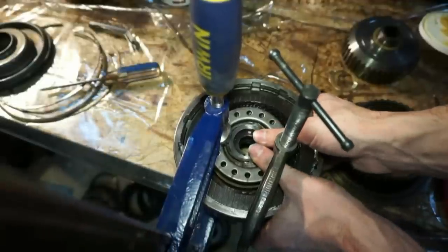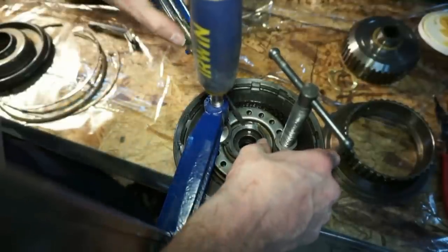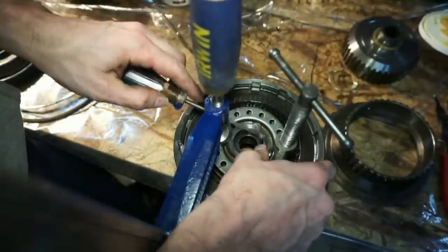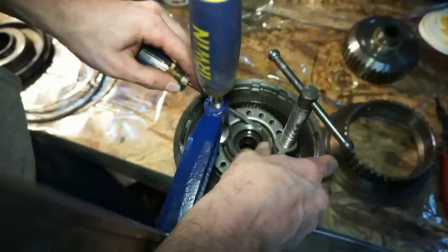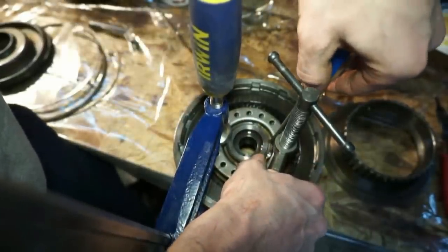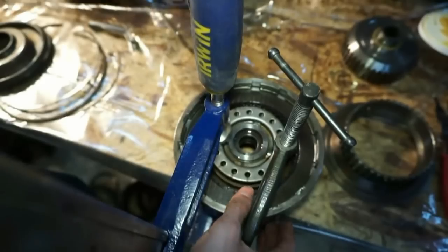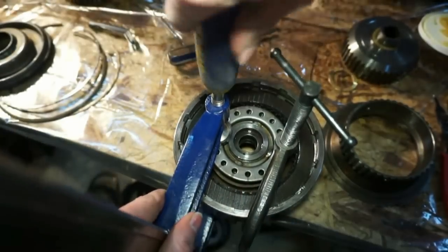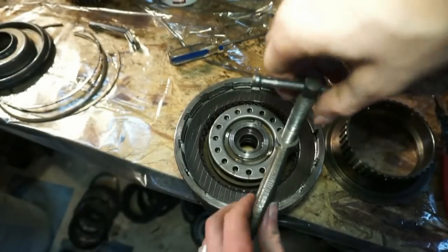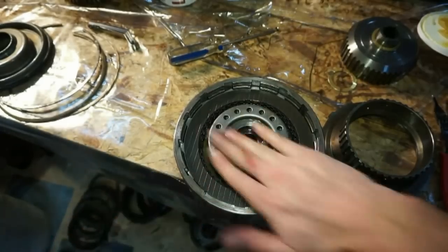So this is still a bit of a challenge without like a good snap ring pliers. So I'm gonna try to hook that bottom side in. There we go, wasn't so bad. Yeah, it's almost like I tried that. So now I'm just gonna take this off. Take the other clamp off. And now the forward drum springs are good to go.